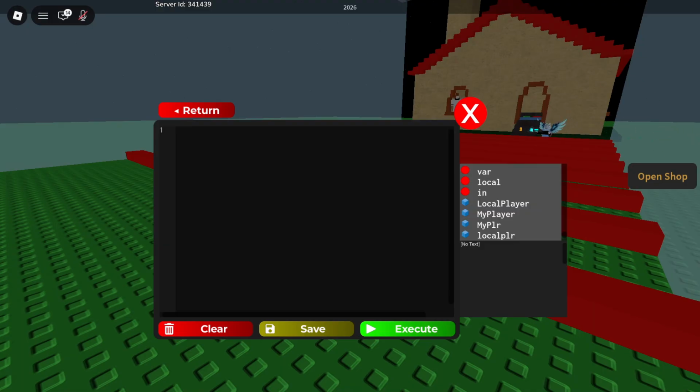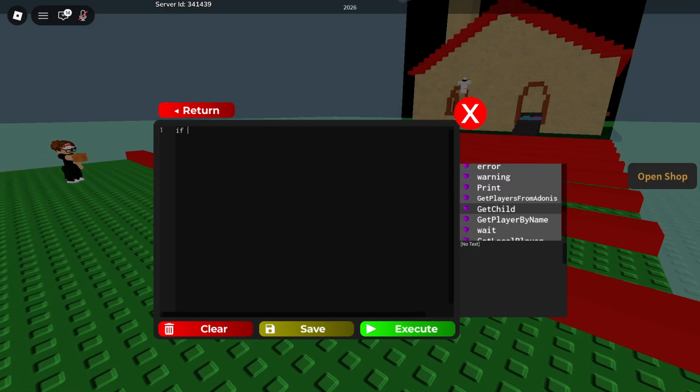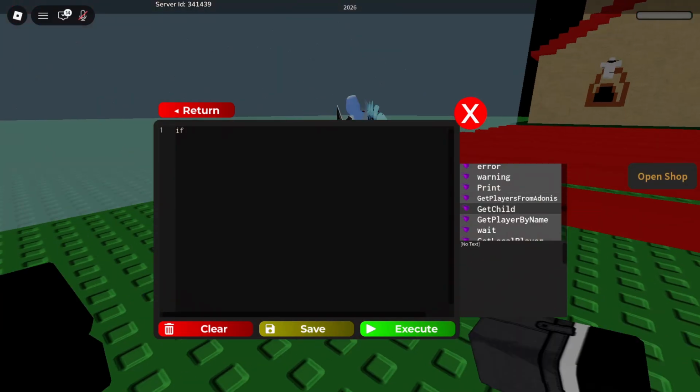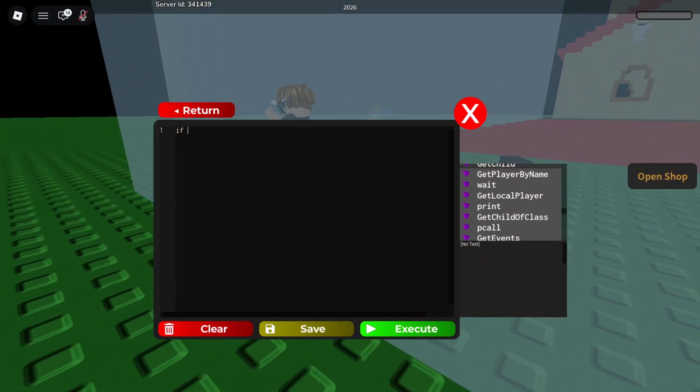So, let's look for the right if in the AHSL. So we have to use the right if.